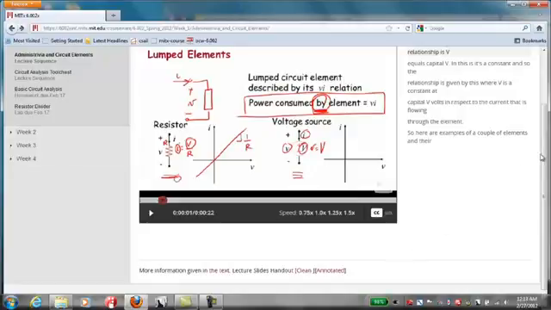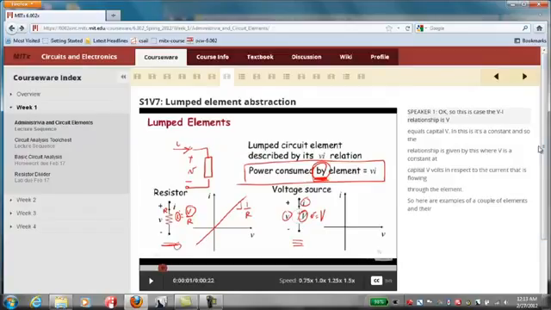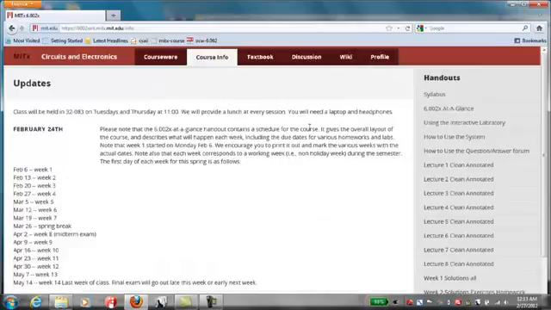Now, in the previous video snippet, I talked about a course bulletin board, and you can get to that by clicking into the course info tab. So here you will see the bulletin board. This is where the important announcements from the course will be made. Be a little cautious here. These announcements shown on your screen in this video are actually from a pilot version of this course offered at MIT about a month before you started it. So the important announcements go here.